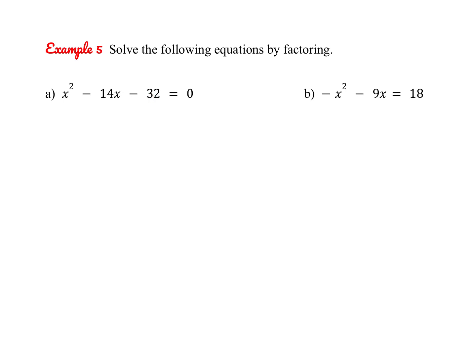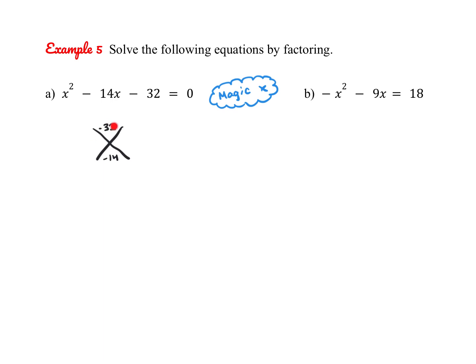It is a trinomial, and my a value is 1. So this is going to be a magic x problem. So sometimes for these problems, just determining what method to use is the trickiest part. So here, I'm going to try to factor that expression on the left. So what multiplies to make negative 32 and adds to make negative 14?